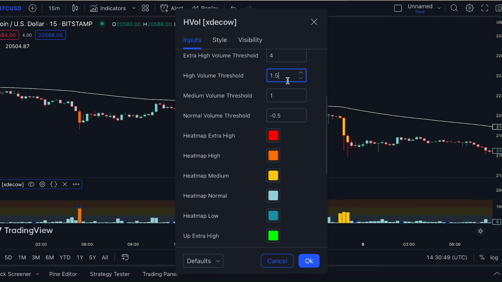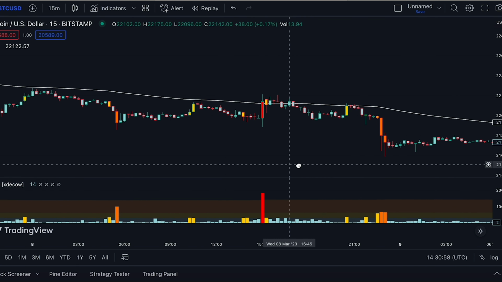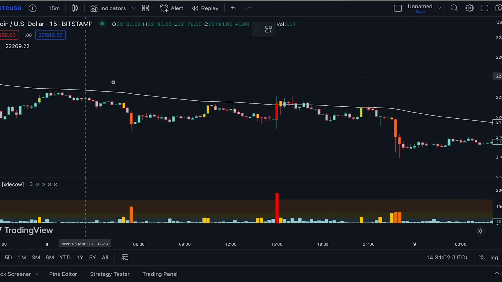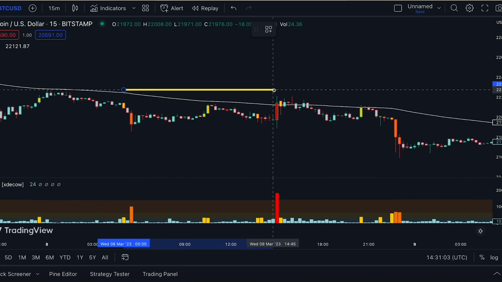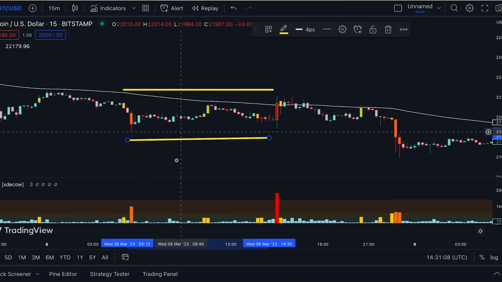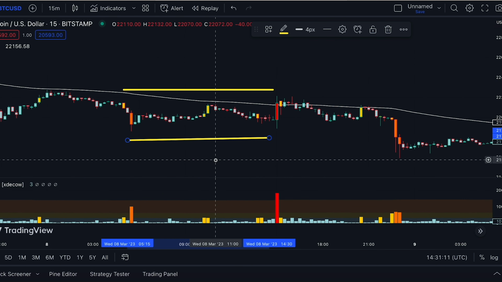There are 4 volume limits, as we can see. The high volume level will be increased to 1.5. The medium volume level will then be changed to 0.5. Only when the volume is at the medium level or higher, out of the 4 levels, will we move into a position. In this case, the bar will be colored yellow, orange, or red. As you can see, the color changes each time the price experiences a significant change.